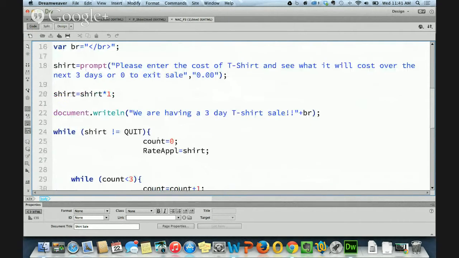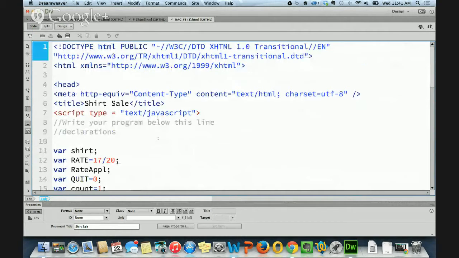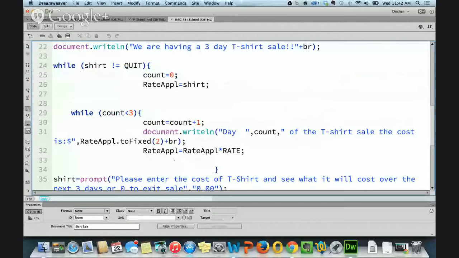Rate apply. What is rate apply up here? Basically my fault. It was your total, but it's not anything. Oh, I see. I understand what you're saying. Okay, I is less than 3. Increment count by 1, because as you come in, it's 0.